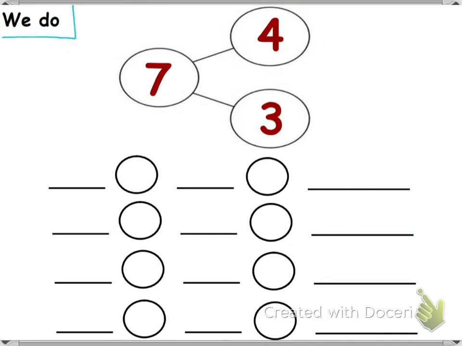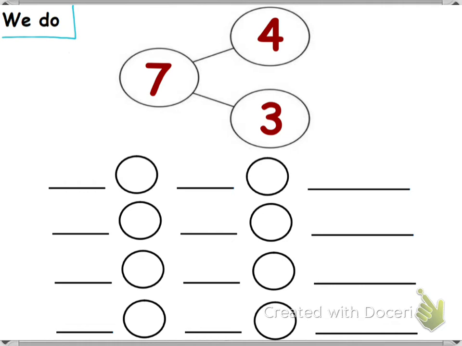Perfect. Now let's do some together. If you're at home, your parents should have printed this out. So get that, please. If not, they should have come and got it. If not, get a sheet of paper. You have to write on a sheet of paper. My friends that are at school, the sub will pass this out to you.